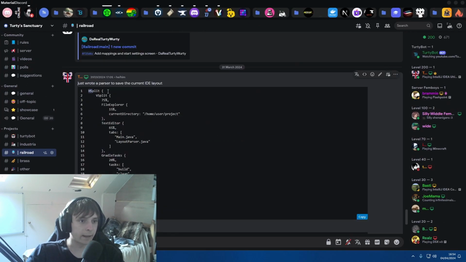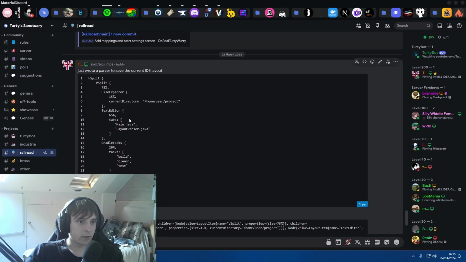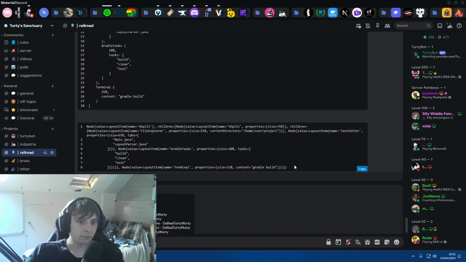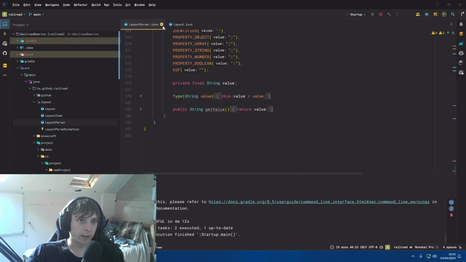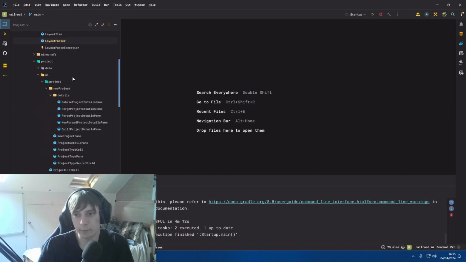So basically this layout. So you see that it's like, it's an H split, and then it's got inside of that a V split, which is 75%. Which has a file explorer, which is 15%, and then you could add custom data, like a current directory, for example. You could have a, you know, text editor, which is 65, and then the tabs, which is some more custom data, and then all those kind of things. And then that just basically parses it into this node tree that I can then use if I wanted to when I actually create the UI. But I haven't actually got that far. I just thought I would do that because it was a bit of fun.